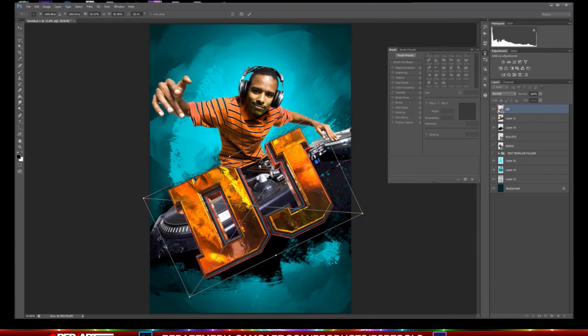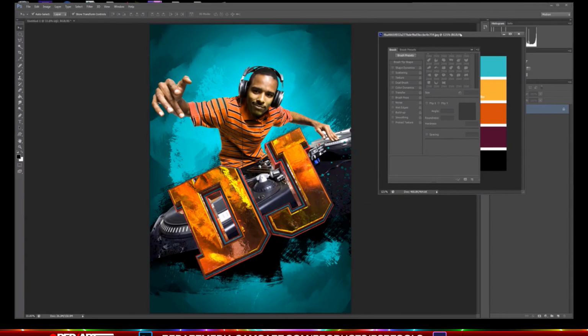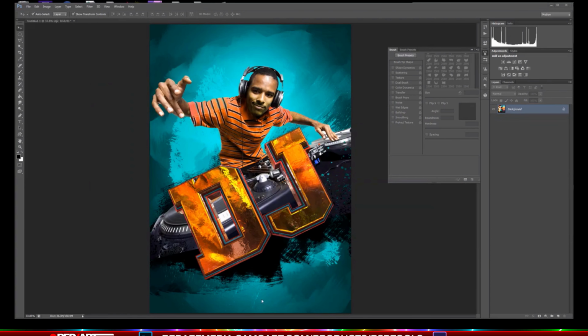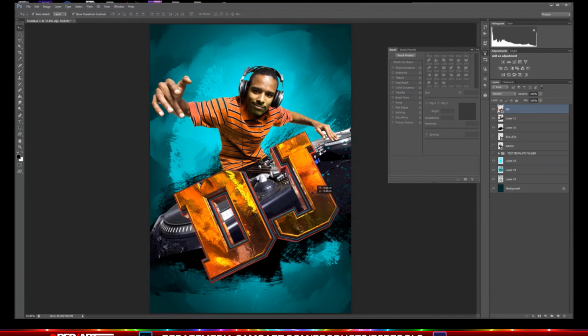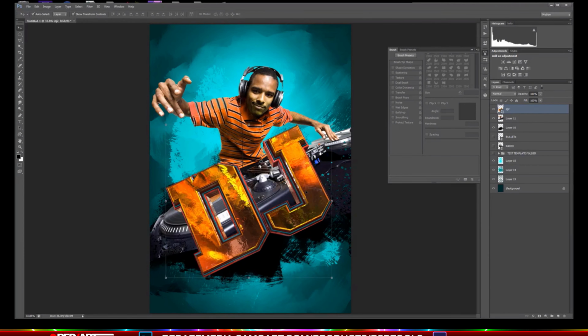So right now, we look at this image and we see that it's a little green. It's almost like a balance in between. You know what I'm saying? So we'll continue to work with it, and then we'll build around it and see where we go from there. So now we got the DJ going on here.